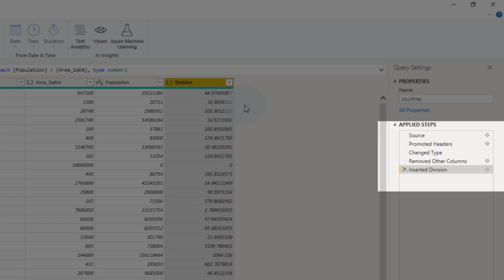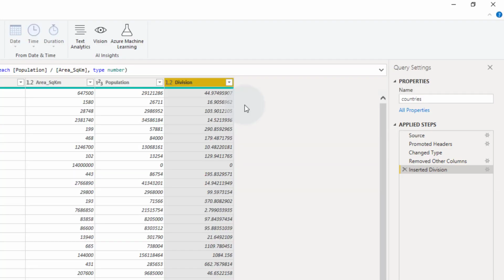Now, by adding this new column, we have added data to the data set because Power Query is going to calculate population density ahead of time and load it into our data model. Our data set is very small, so this is not a problem in this particular exercise. But adding a column like this in Power Query is actually not the preferred way of handling these types of calculations. I'm doing it this way to illustrate some of the techniques you can use in Power Query.